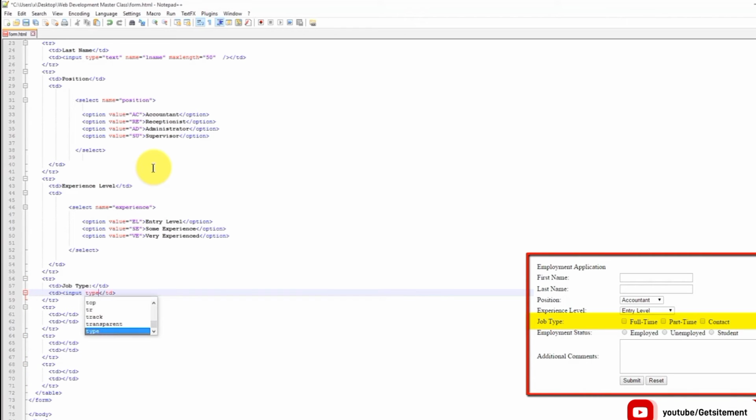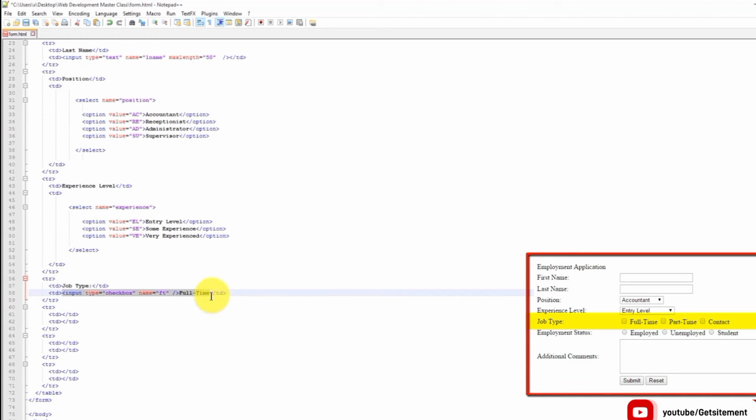To create a checkbox, let's go ahead and type the following code. Again, we will start by entering our label. The checkbox is an input, but for type we have to specify checkbox. We need to give this input a name just like all other inputs we have worked with, and we'll call it FT, short for full time. We will close the input tag and we will just type full time as text next to the checkbox so the user knows which option they are selecting.